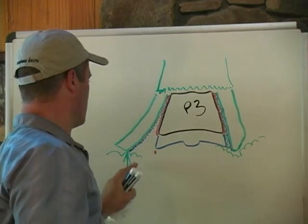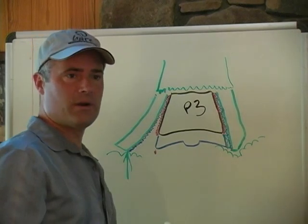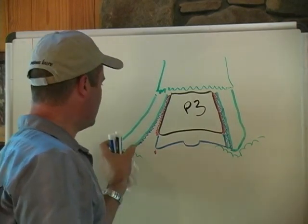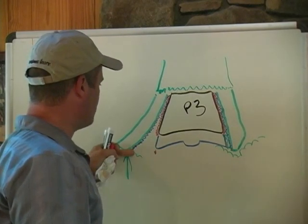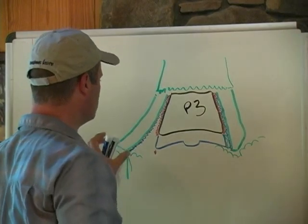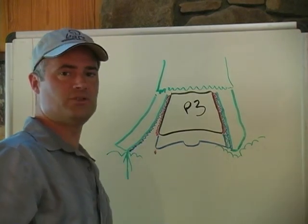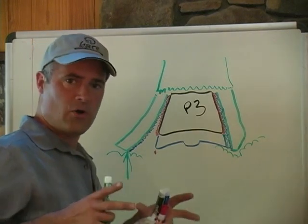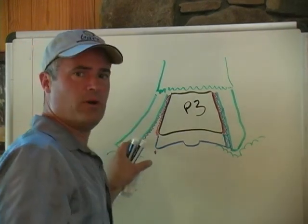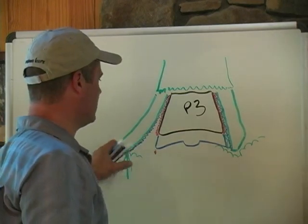For all the debate about shod versus barefoot versus boots, this is one area where there's just little room for debate. You just can't grow out these big situations in shoes, because if you're attaching to the hoof wall and supporting from the hoof wall, then you can't reverse that force. So it's very difficult to shoe a horse that's in this situation. Even if a horse is eventually going to be shod, doing what I'm going to show you here long enough to grow in a well-connected wall can really benefit the horse long term if you grow in a good foot barefoot and then shoe the horse later.